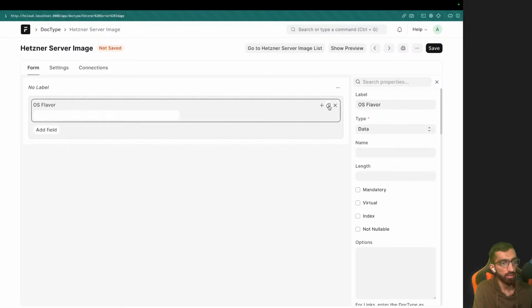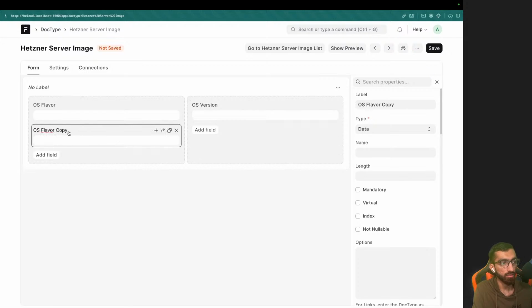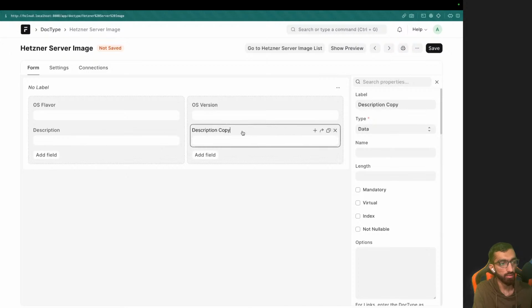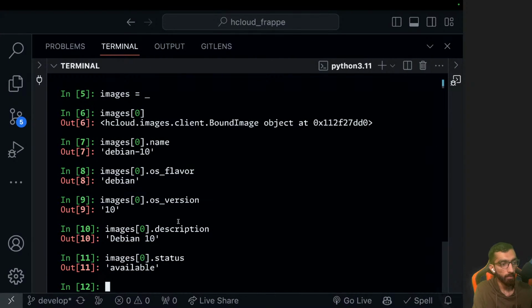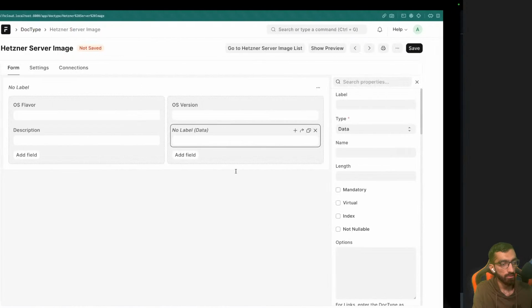Or I can duplicate this, move to the second row, OS version. Duplicate this, description. Duplicate this, bring it here. Status.